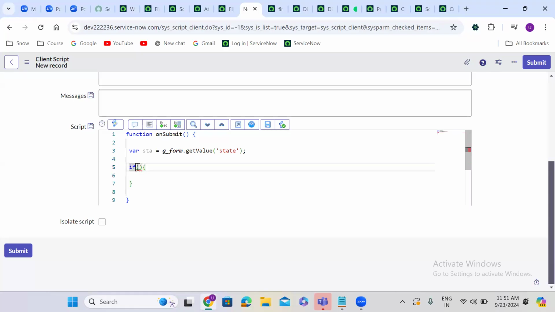If state equal to 6. Okay, that is the first thing. Second thing, we'll have to take the problem field value.